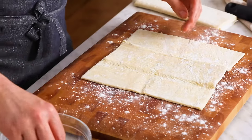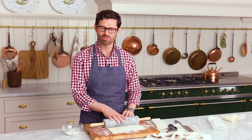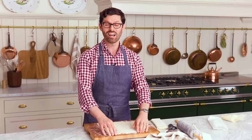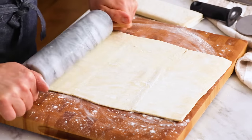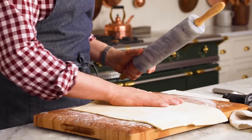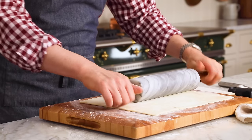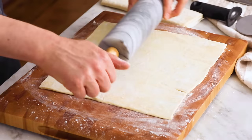Unfold it and sprinkle some more flour on top — we don't want our rolling pin to stick. Now just roll it out a bit; we want this to be approximately an eighth of an inch. This pastry will puff up a lot — hence the name puff pastry — so you want to flatten it out a bit more than you think you might need. Even though you're rolling it out, it's still going to puff, and that's fine. But you want to be able to fit something in your mouth, not like unhinging your jaw. I used to get these pastries at an Argentinian bakery near where I grew up. You can also get these with quince and a ton of other fillings.